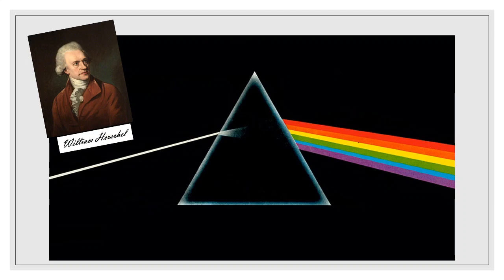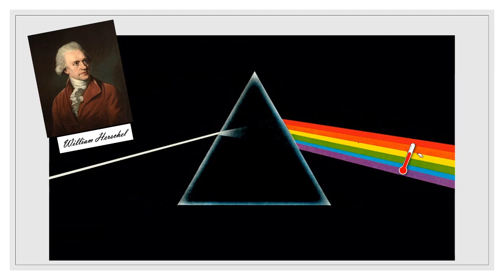The way he tried to figure out how much energy does each of these colors in the rainbow have is by using a thermometer. What he did is he took his thermometer and he stuck it into each one of these different colors in the rainbow. First he put it in the purple part of the rainbow, and he saw his thermometer shoot up super high. Why was that? Well, that was because we know that light energy can convert to thermal energy, and when he had his thermometer in this beam of purple light and all the light was hitting the thermometer, well, the same way that sunlight makes you feel warm, that purple light, which has a lot of energy, because we know purple light has a really short wavelength, started heating up the thermometer, making the thermometer go up.